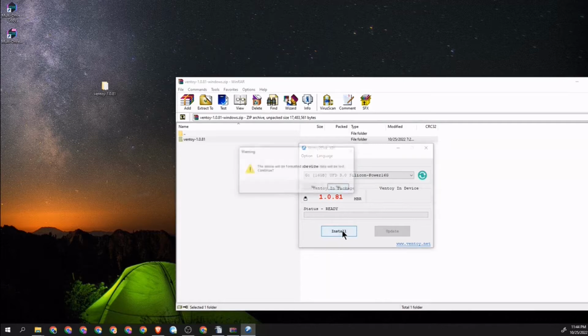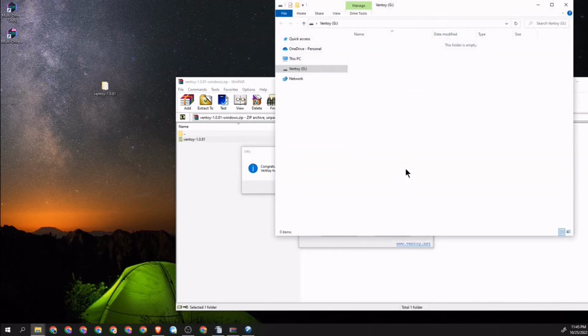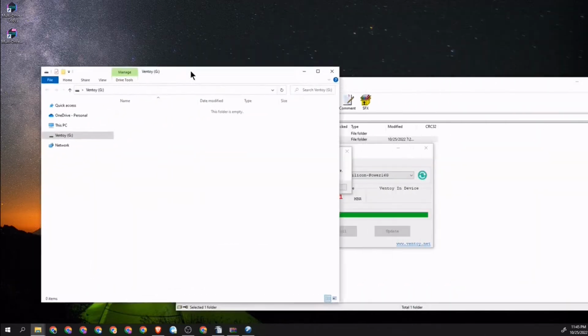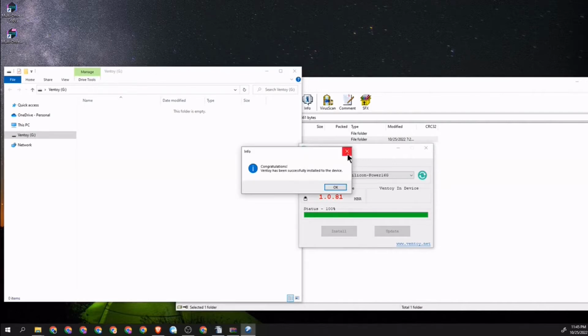I'm going to install it, format it, wait until that is completed. So Ventoy is already installed.